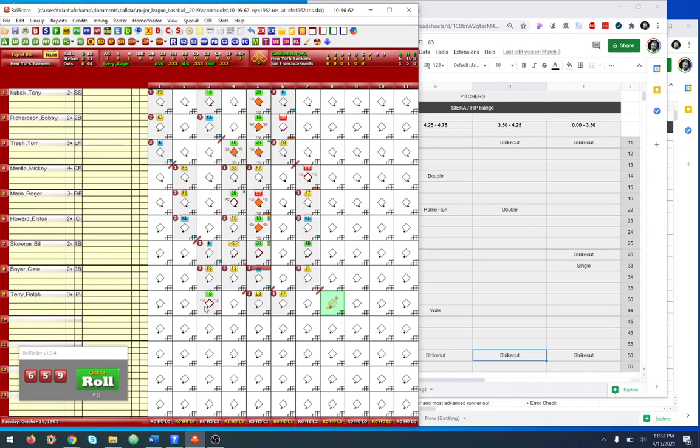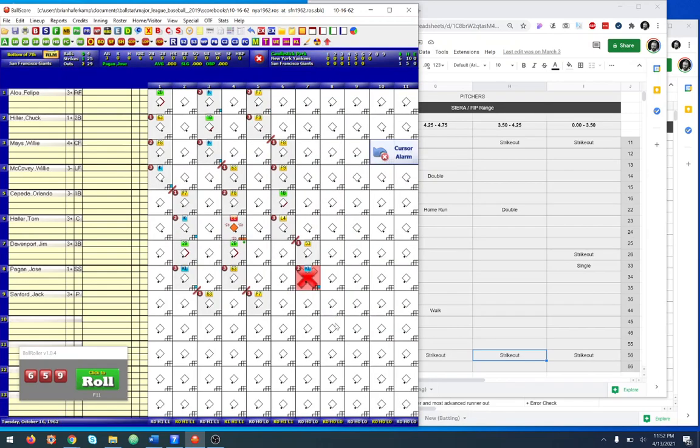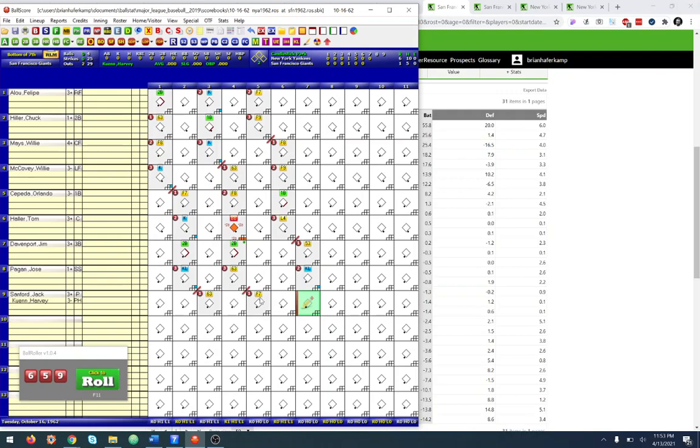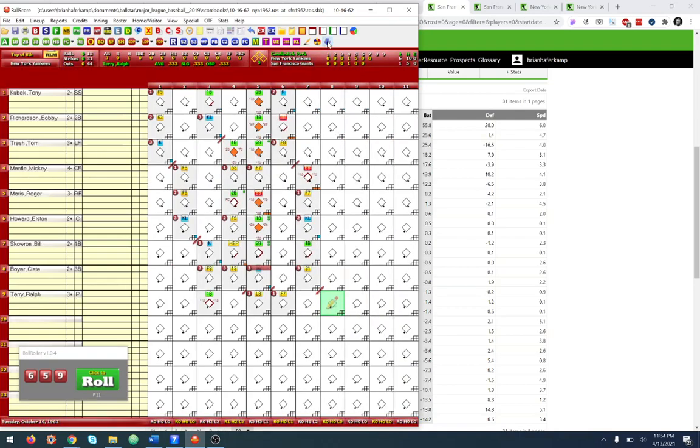And the Giants are going to go to the bench. So the Giants are going to bring in Harvey Kuhn. He is hitting off the third column, and he'll be pinch hitting for Stu Miller. And Miller came in and held the Yankees to no runs over 2 innings.